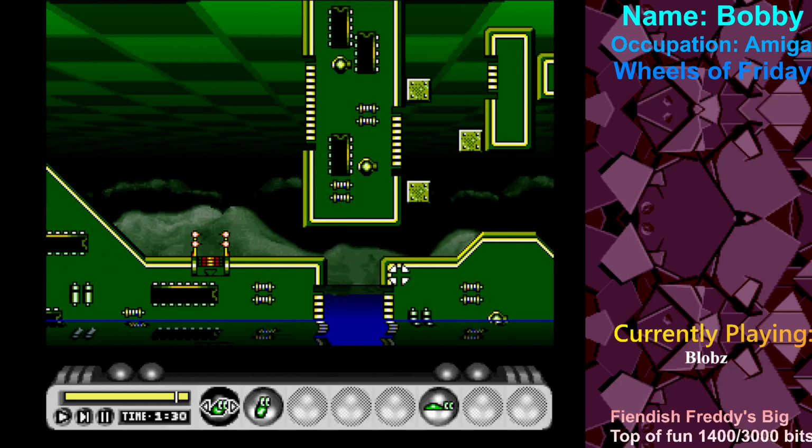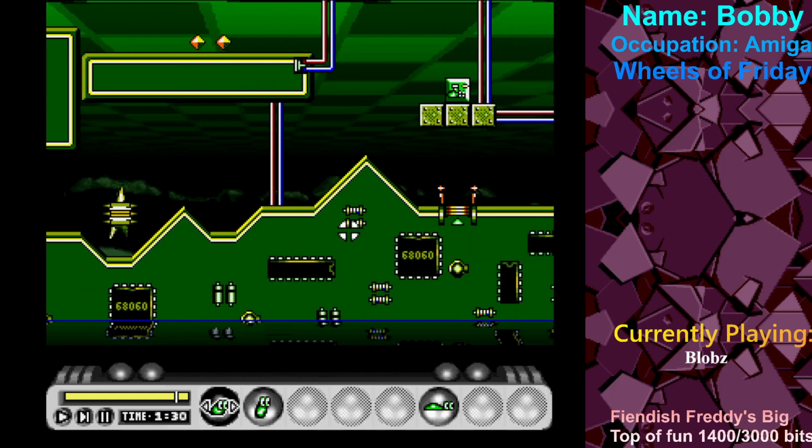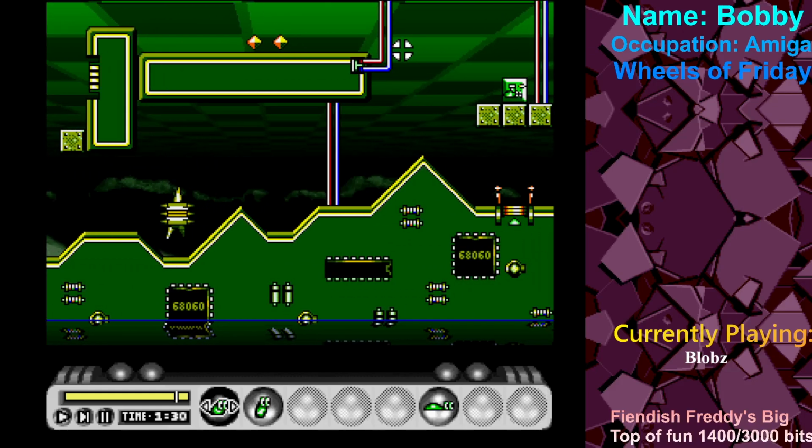So a bridge bit here, and then it's just a case of running and jumping. There's a rocket guy there. I'm assuming we can go through these bits.